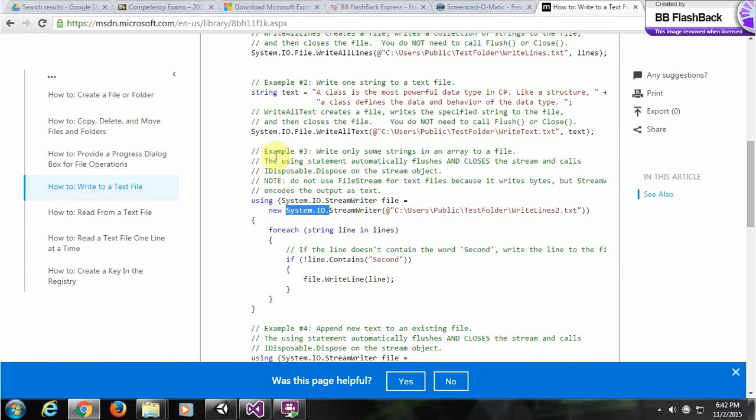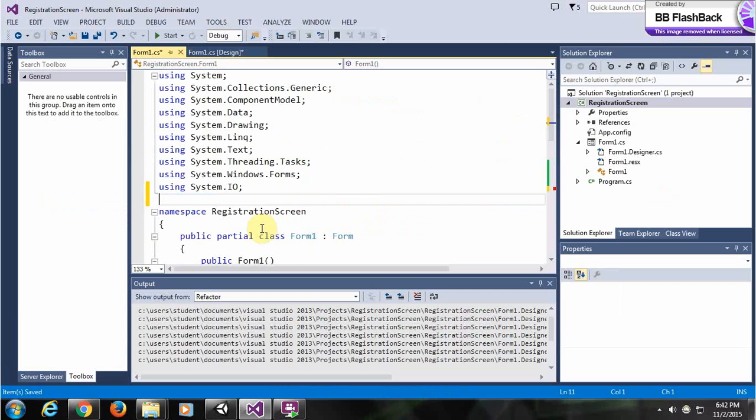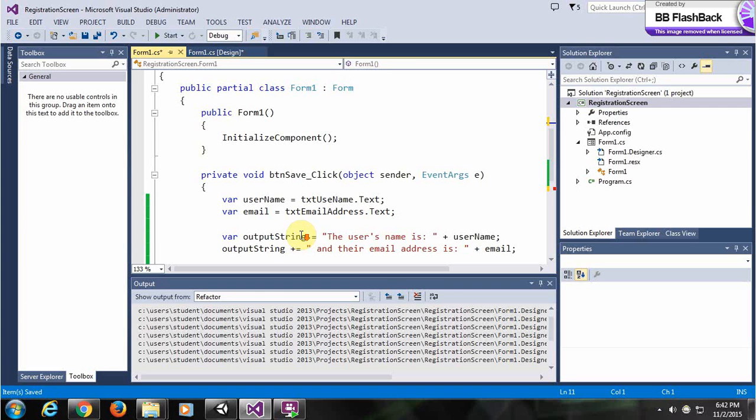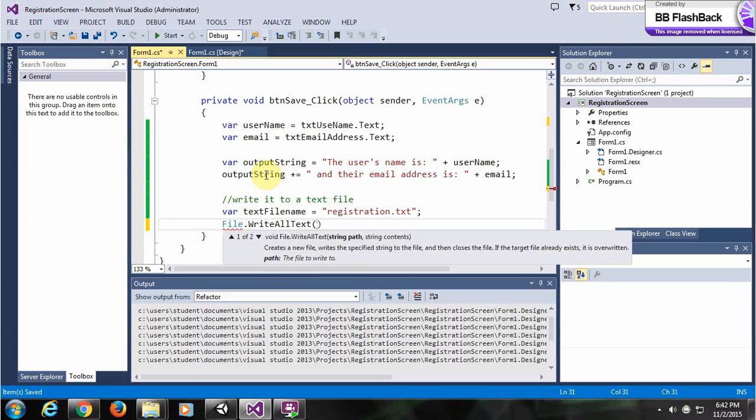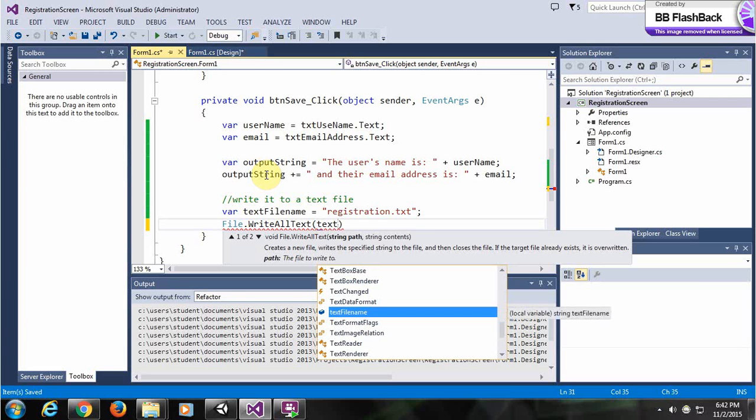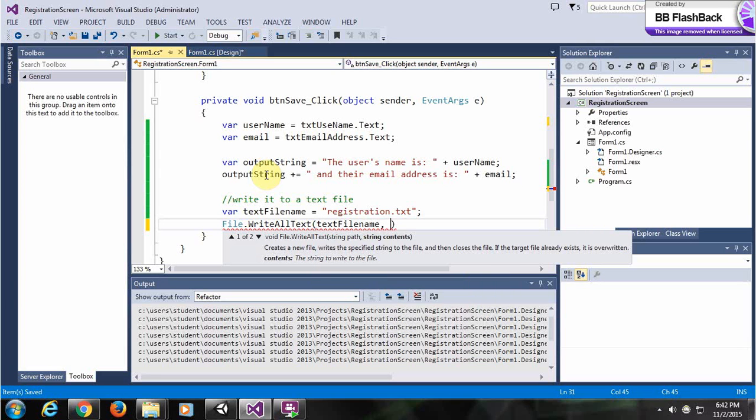So System.IO, and now I can use File.WriteAllText. And it wants the path and the string contents. I can see that from the two arguments in the documentation there. So the file path is going to be text file name, and the contents are going to be output string.